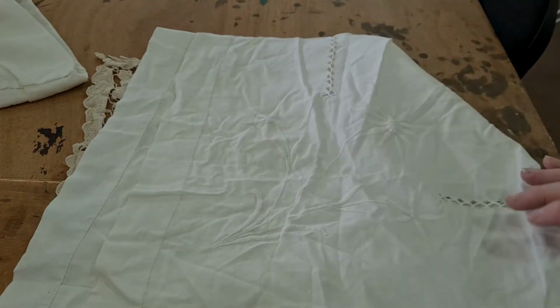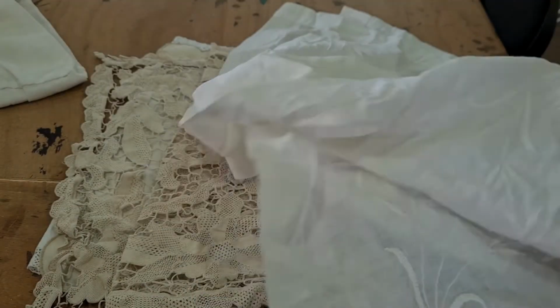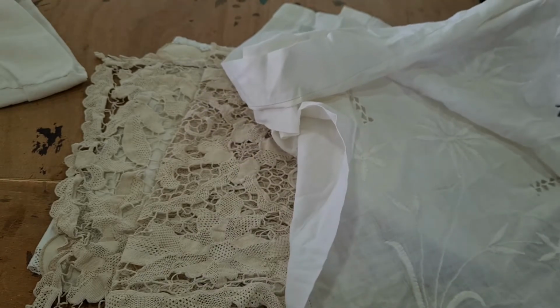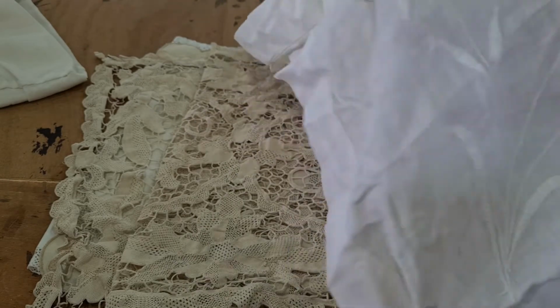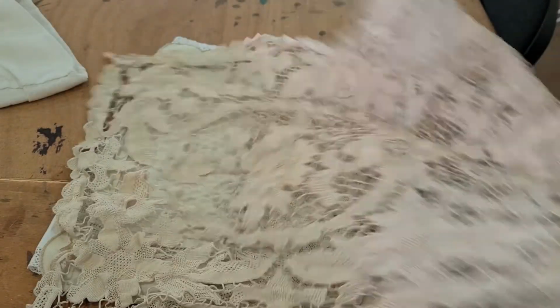Then we have these old tablecloths. I don't know if I can get you to see that. See how beautiful that is? The way that's embroidered on there. And actually I think that's the back, not the front. No, it is the front. The front, I mean, sorry. This is the back. Can you see? They are gorgeous.